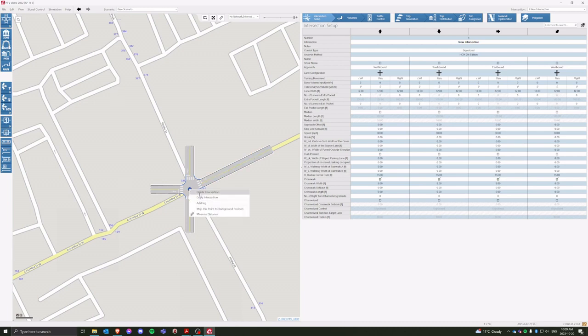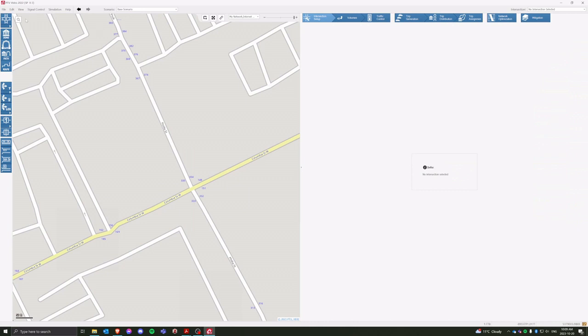Still on the left side, on this left toolbar, we have a number of different options. The top half is dealing with network construction. The top button allows us to quickly place different types of intersections.